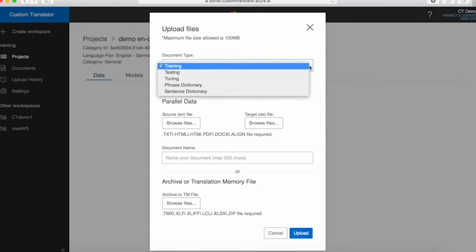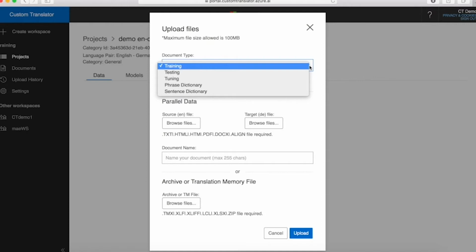Training. Training is the most commonly used one, and whenever you want to teach your terminology to your custom model, you need to upload training data, and the training data has a minimum limitation that you would have to have 10,000 parallel sentences, that is source and target. So in the source, in our case is English, you need 10,000, and in the target you need 10,000 as well. That's the minimum. Okay, I'll come back to why we impose this minimum restriction.